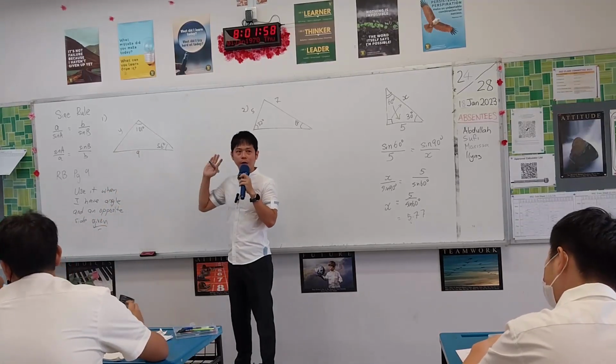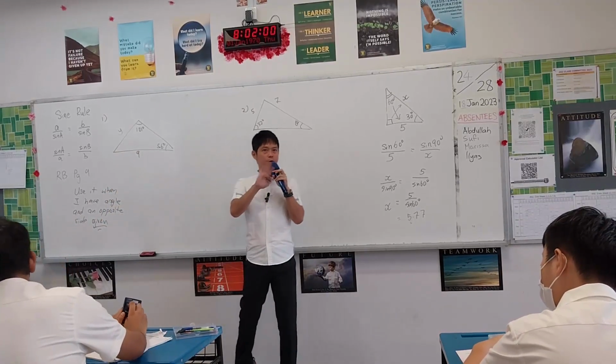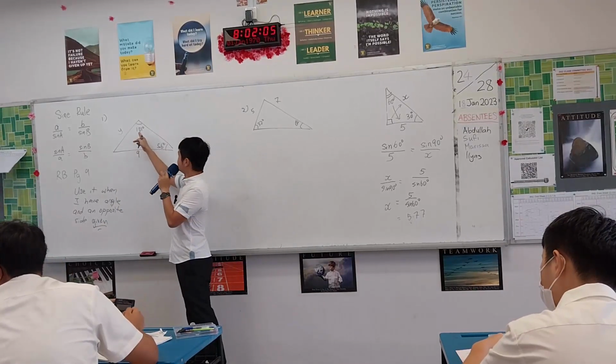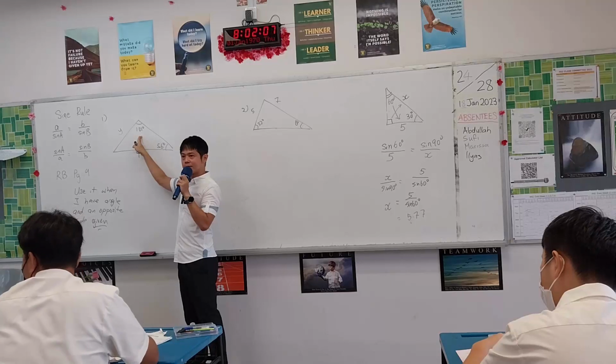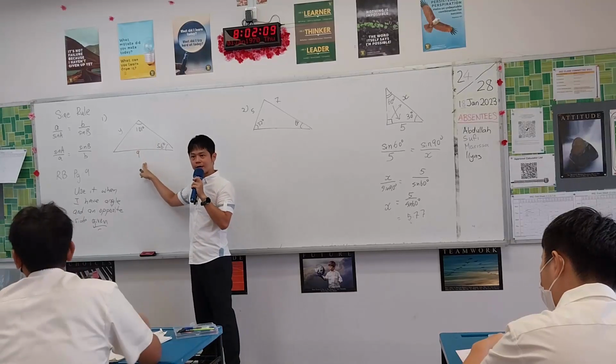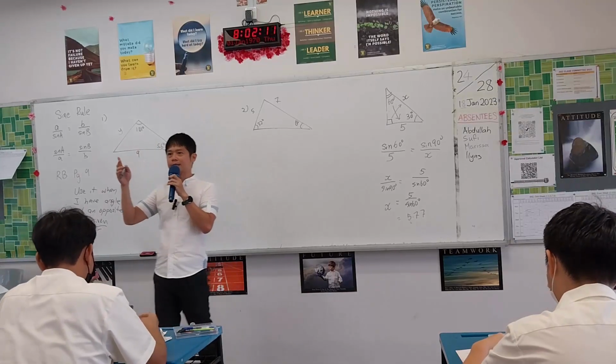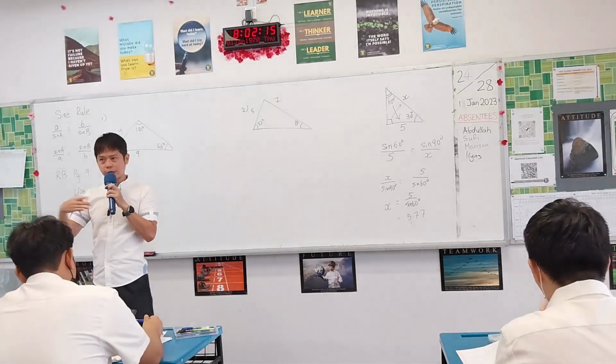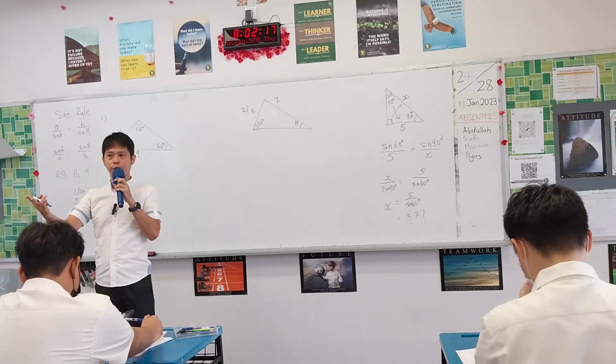Look at this picture here. It's going to work for all triangles. No more right angle triangle. It will work for all triangles. I have the angle and the opposite side given here. So immediately, class, you will use sine rule. You don't care what the question asks you for. You just use sine rule. You will get 2 marks straight away.